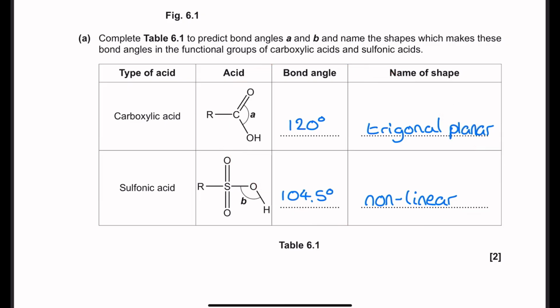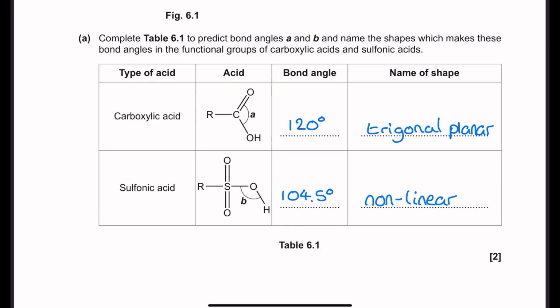You should be able to predict the bond angles in a lot of organic compounds, especially all of those you encounter at A-level. And this carboxylic acid one is the same bond angle that we would expect to see in aldehydes, ketones, alkenes, benzene, and obviously the carboxylic acid here, but also acyl chlorides, amides, esters. This is a really common angle and shape you need to be aware of.